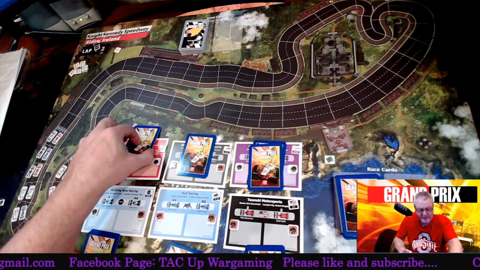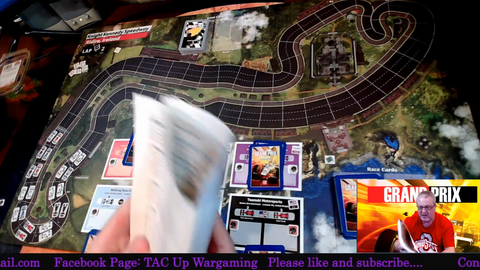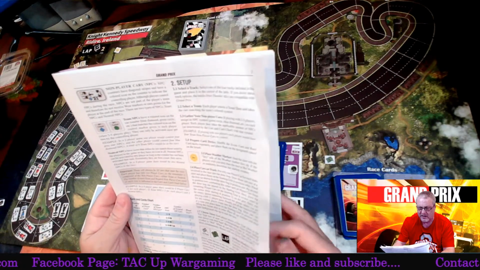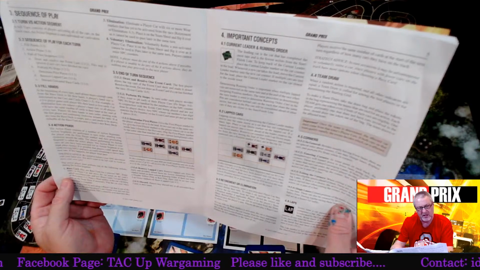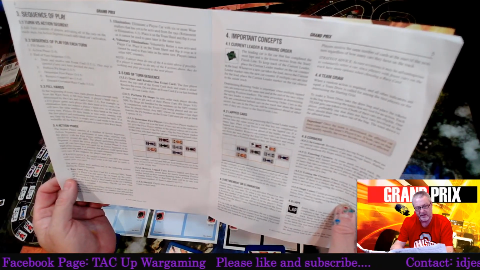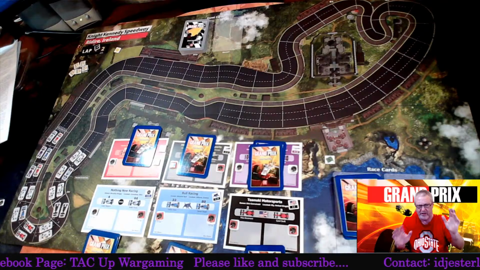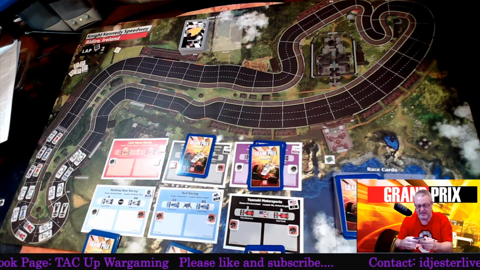One thing I do need to check is the event you draw. Do you draw the event on the first turn, or before the race starts? Let's see. You fill your hand, then you do the action phase, then you do the end of turn sequence. Okay, so you draw and resolve an event card after the action phase. All right, so we don't have to worry about that event happening. Okay, we know what we're doing.